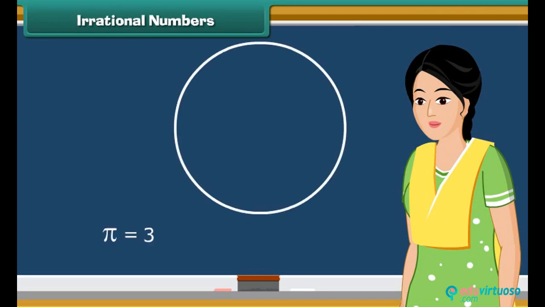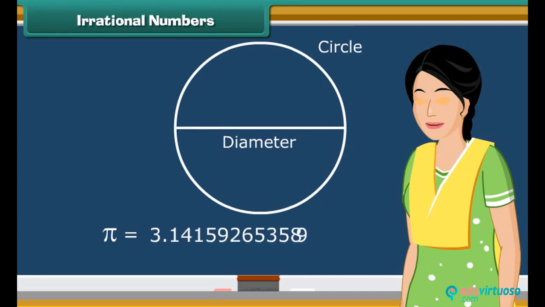A good example is pi, which is the ratio of circumference of the circle to its diameter. It begins with the number 3.14159 and keeps going on with no particular pattern into infinity.